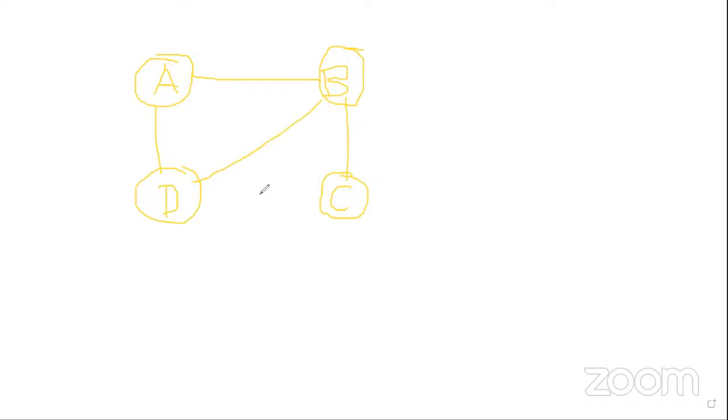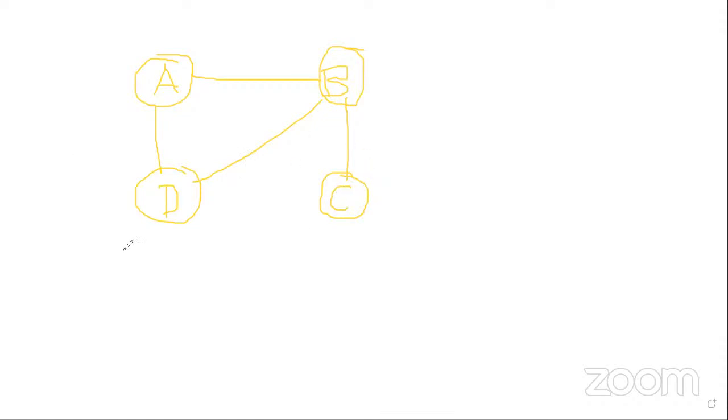What is the definition of clique? I did not get that. Okay. The definition of clique is: a clique is a graph or a subgraph where every node is connected with every other node with a direct edge. With a direct edge? I didn't get it, sir. Okay, I'll tell you.